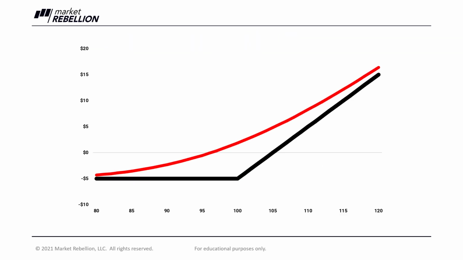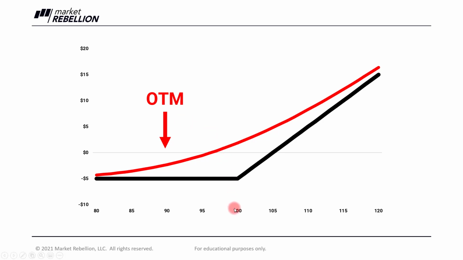So for instance, here is a $100 call. Here's the expiration graph in black. As we always point out, there is a bend right there at our strike. This is the current graph in red, and this is simply showing you the profits and losses across various stock prices. And so, for instance, let's say that we've got the 100 call here, but maybe the stock is out here at 90. It's an out-of-the-money call, and there might be a very good reason for choosing this strike if we're looking for maybe some leverage. And that would make more sense as you get more involved with options trading and strategies.